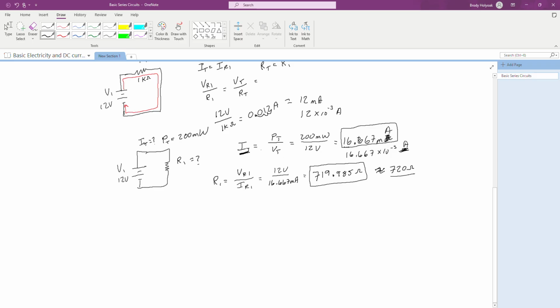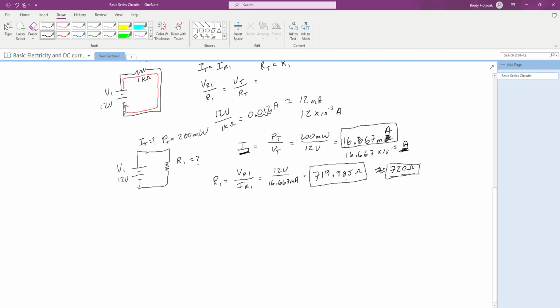They're going to fluctuate, that 720 is going to fluctuate a little bit just based on manufacturing costs, but we're going to get in there. And the reason for this again is we want to get into our accuracy. Our accuracy is 3 decimal digits, so that's why we carried out the math to this part of the 9.985, and just understanding that that is only 0.015 ohms different from our standard value of 720 ohms. So there are times where we want exact values when it comes to resistance, but there are times where it's like, this is going to be close enough for what I'm after.